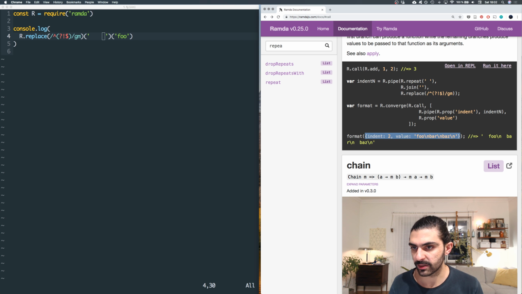So that's why the convergence function needs to be constructed such that it's part of the branching functions, which is why they use call, because the branching functions will actually be passed the data.